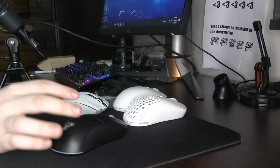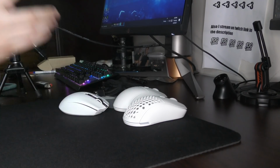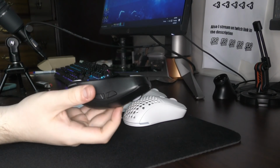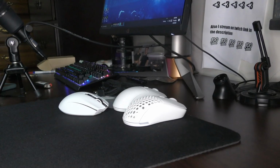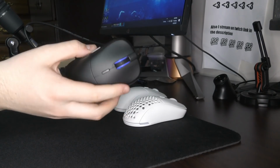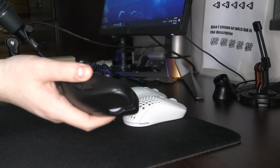Never mind, it seems like I spoke a bit too soon. There's no quality issues on the clicks, but there is some rattling. I doubt this would ever affect me in game, but it's just like, you know, what's up with that? And there is also side flex that is very easy to activate. You see, I'm really not putting that much pressure on the shell. People are going to be like, oh, your hands are shaking. Like, I'm just squeezing a mouse while I'm holding it. How is my hand not supposed to shake?